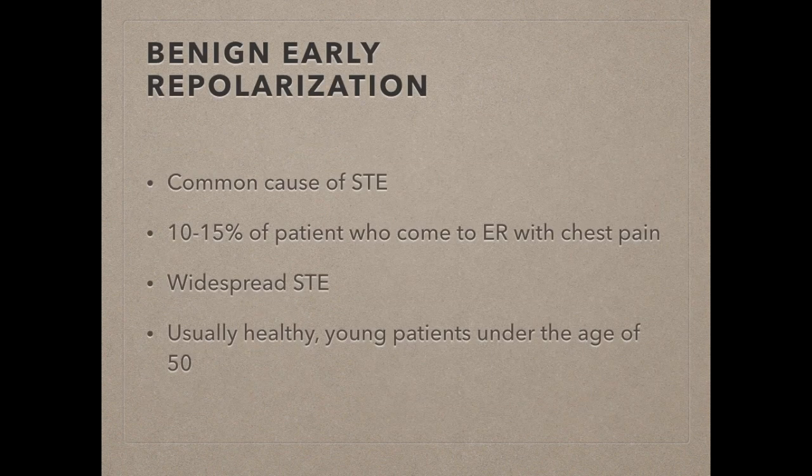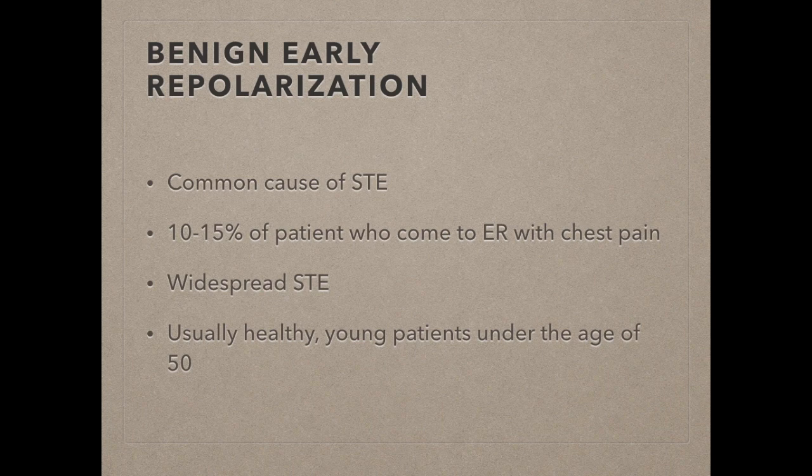Benign early repolarization is an incredibly common cause of ST elevation. Unfortunately, it can be present in about 10 to 15% of the patients who come into the emergency room complaining of chest pain, so it will absolutely be a potential cause of confusion for you. What we typically see is widespread ST elevation, oftentimes in usually healthy young patients under the age of 50. Now this guy was 55, so he's a little bit out of that normal range. It's not impossible for him to have benign early repol, but it's a little less likely.